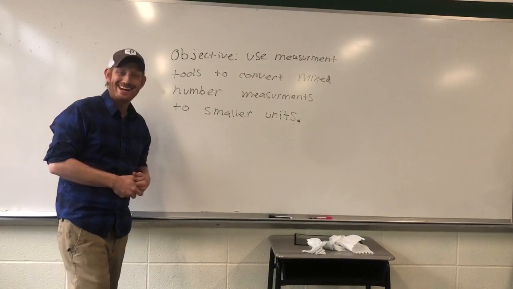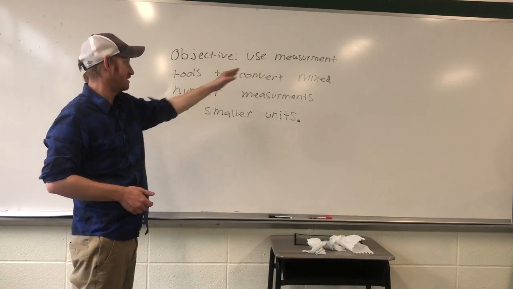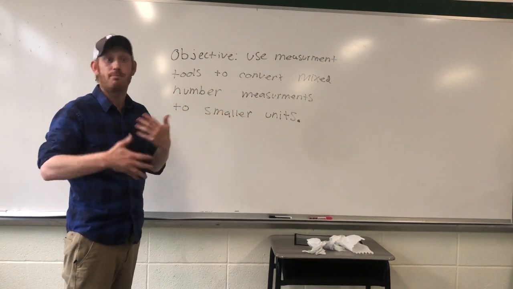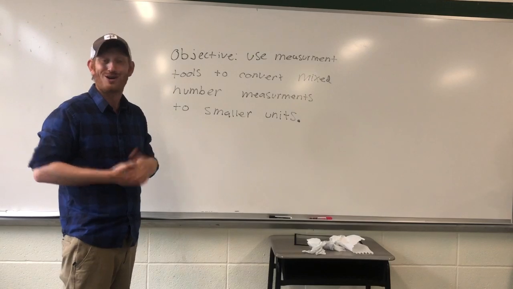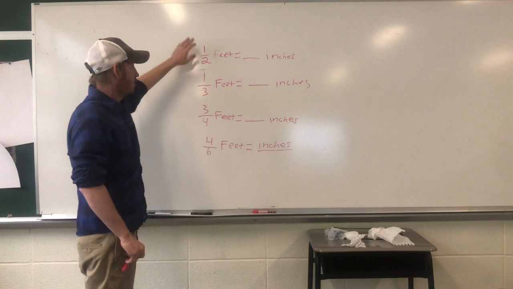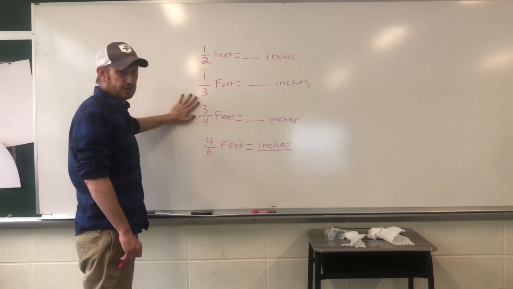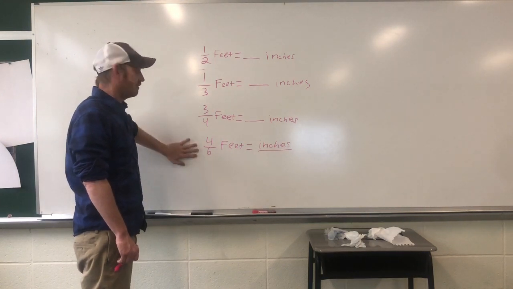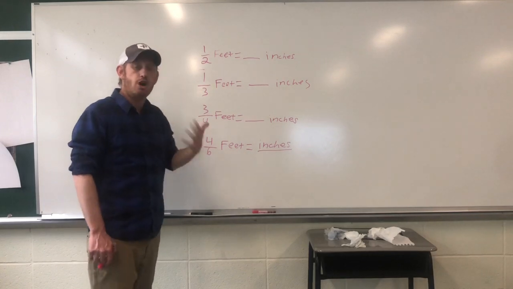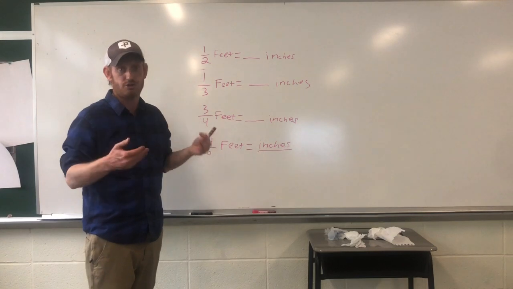Duclos. Today, our objective is to use measurement tools to convert mixed number measurements to smaller units. This is going to combine some of the different things we've learned this year. So let's jump on in and have some fun. So what I have here are 4 different problems. What is 1.5 feet in inches, 1/3 feet in inches, 3/4 of a foot in inches, and 4/6 of a foot in inches. What we need to know here is how fractions are going to relate to our conversion.